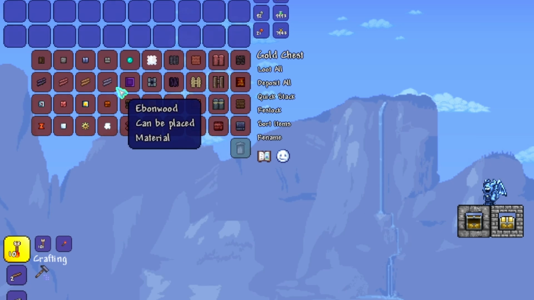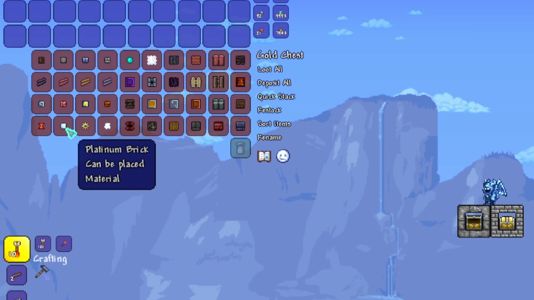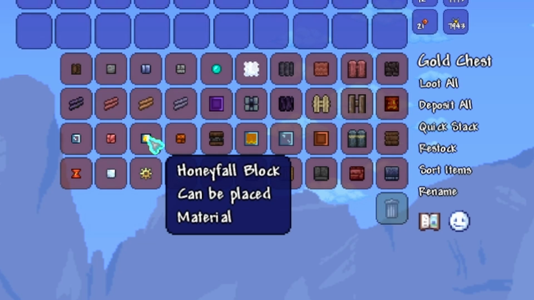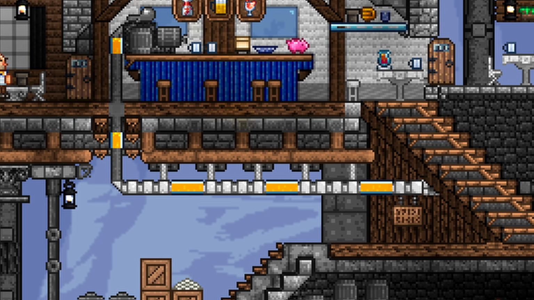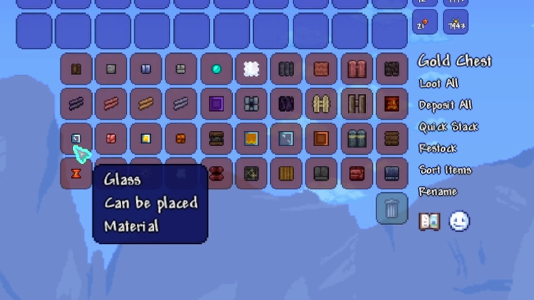Again, adding touches and details were important, and that's where the honey fall block comes in. Some platinum brick, some cog, and some cloud. Again, the honey fall block is going to be for our pipe work that makes the beer flow through and go to the actual keg or draft stand, and I think it just generally looks pretty nice. We also had a couple of details with the palladium column, and of course a little bit of glass here and there just to make things look a little bit more interesting.